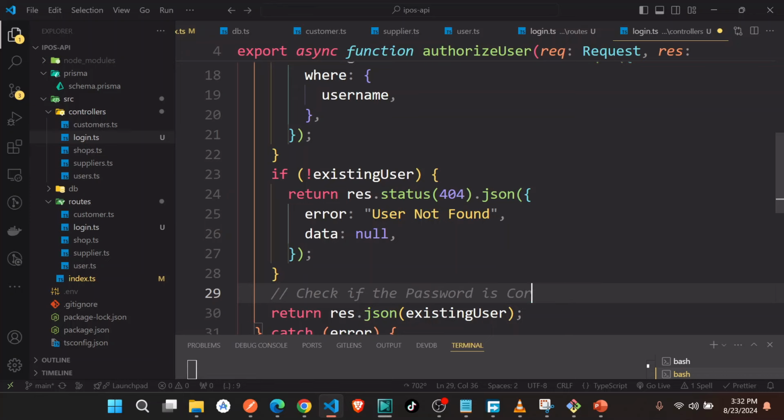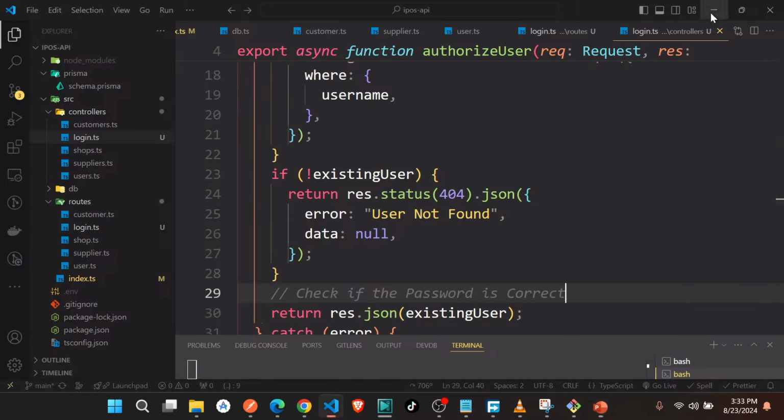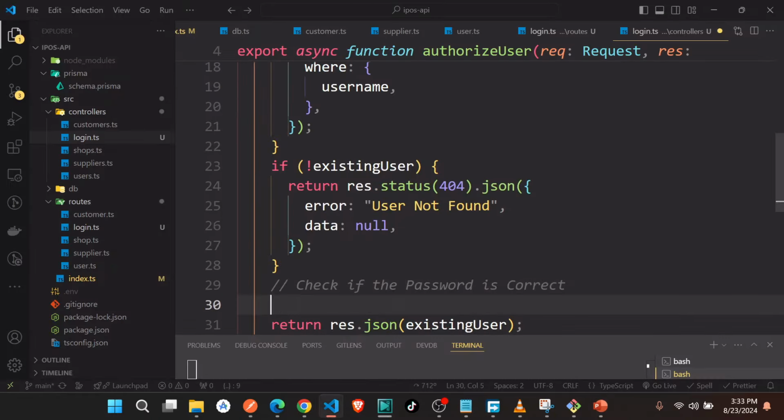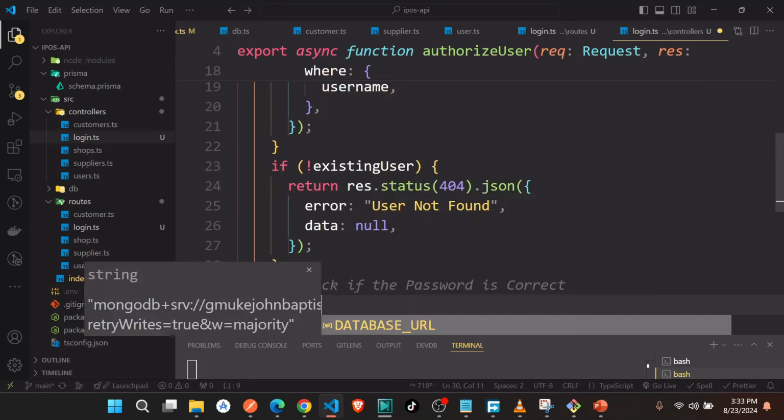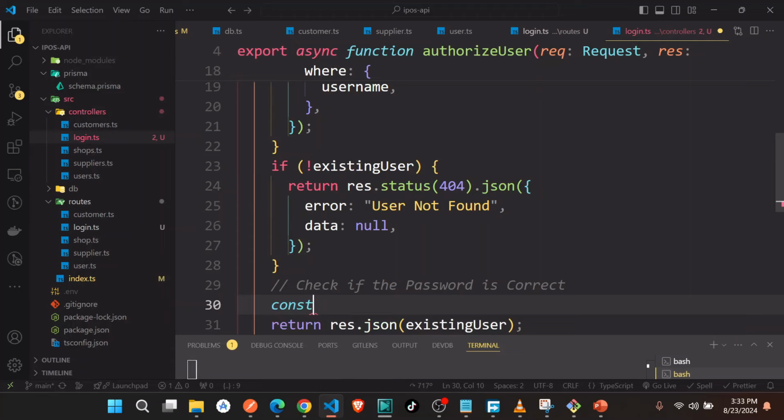So you remember from the documentation, if you just look at this, we said if there is no user, we return user not found, and if the user exists in the database, we check if the password is valid or not valid. So here we can just say const password match.